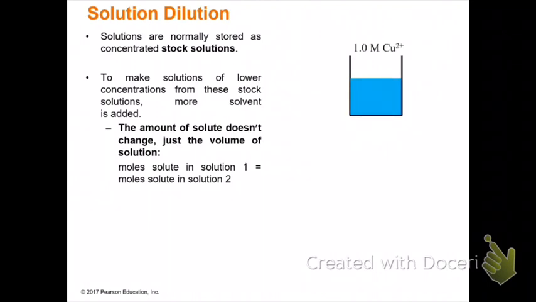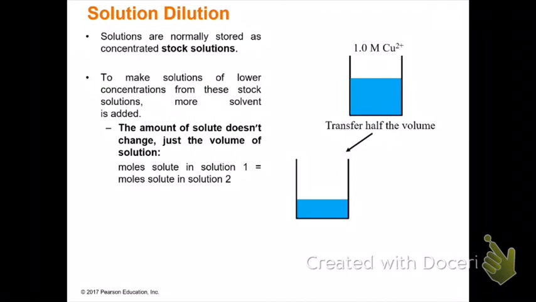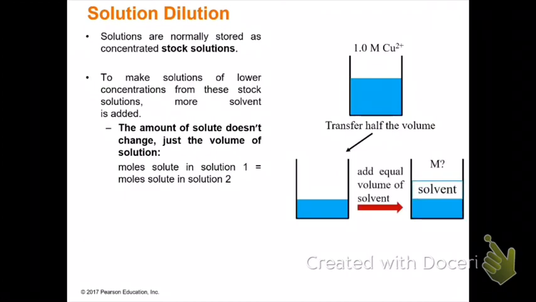So let's say that we have a copper solution, and the concentration of copper in that solution is 1 molar. Therefore we have a 1 molar copper solution. Now let's imagine that we transfer half of that volume to a separate container, whatever that volume is. It could be 1 liter, 5 liters, 10 liters. It doesn't matter. Then we add an equal volume of the solvent, in this case water. What would be the new concentration of the copper solution? That should be pretty simple, because all we did was take half the solution and dilute it by adding an equal amount of solvent. So we just divided that concentration by half. Now we should have a 0.5 molar copper solution.